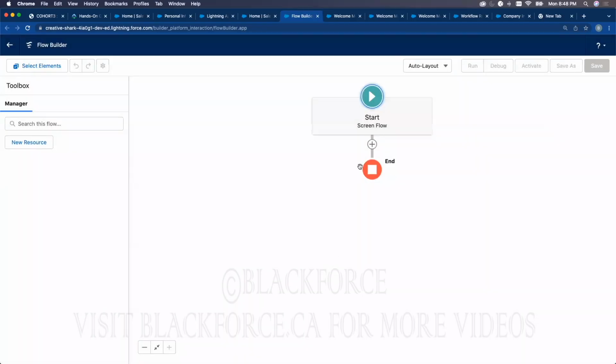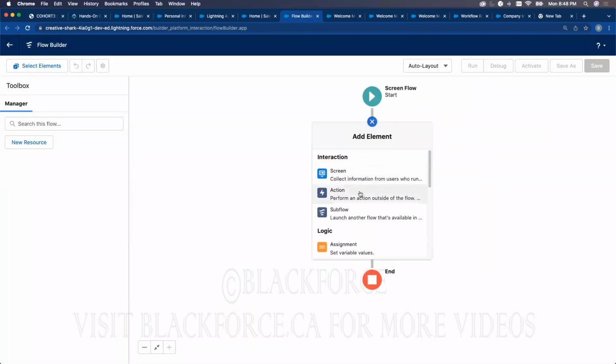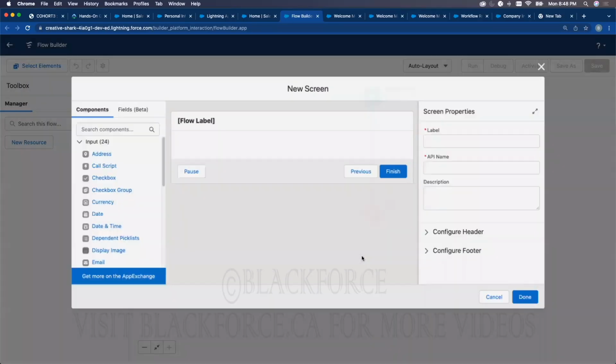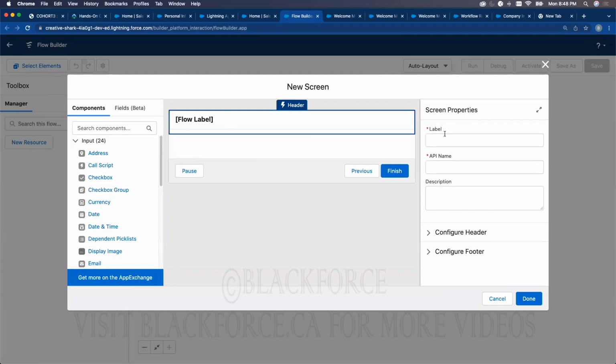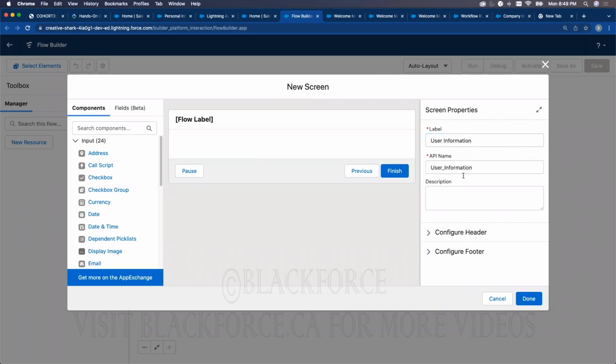Great. So now the question is, I want to collect an email from the user. I click on screen, and before that, I say user information. This is the user information screen. Automatically, this appears.